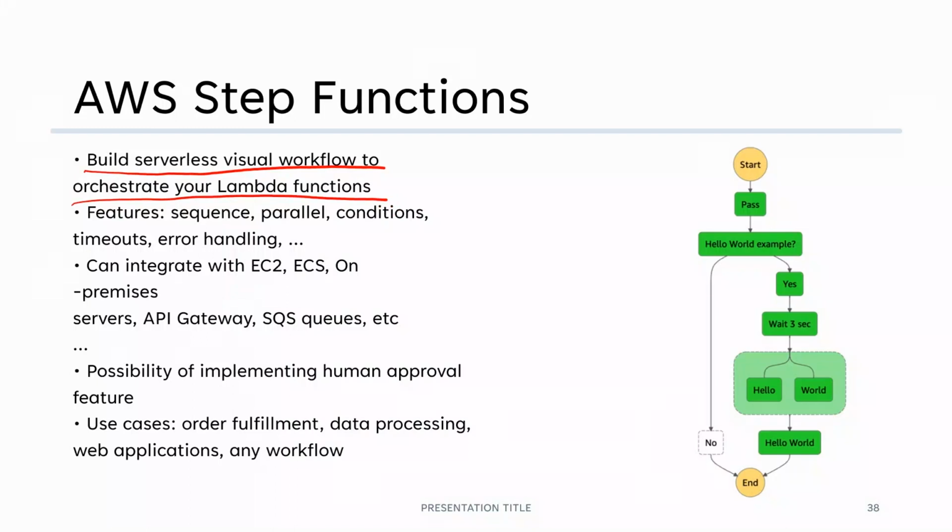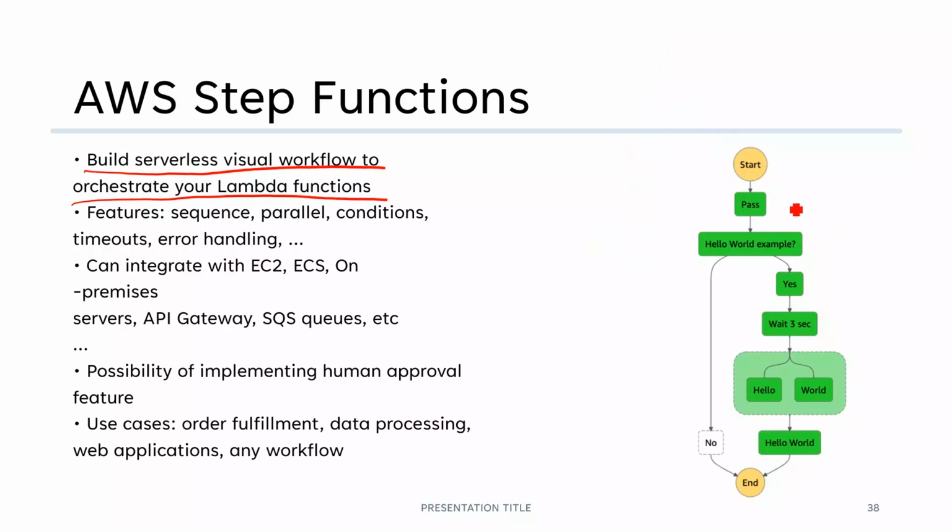As the name suggests, it's kind of an algorithm chart for your Lambda functions, right? You know about algorithm charts, right? You go start, then, for example, you create a variable x equals 10, then you make a diamond where you check x greater than 10, and then you go in different directions. This is kind of an example of an algorithm chart. That's what this particular step function means.